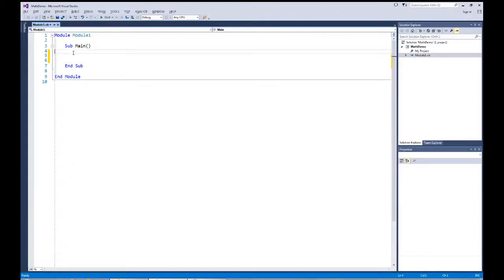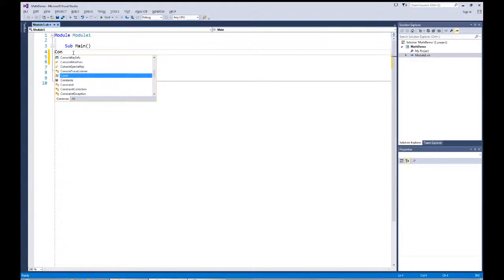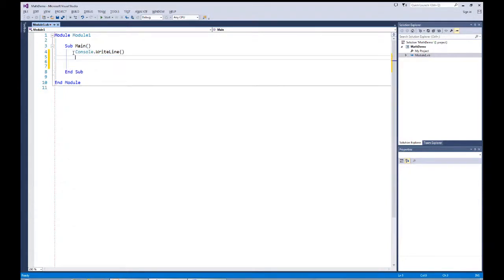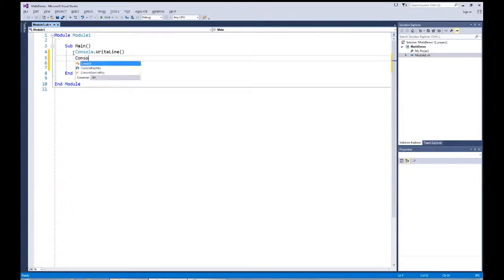We're going to do a Console.WriteLine, and I'll just do that for now. And then we're going to stop the program from ending by doing a Console.ReadKey, to hold it there till we're ready to allow it to end.